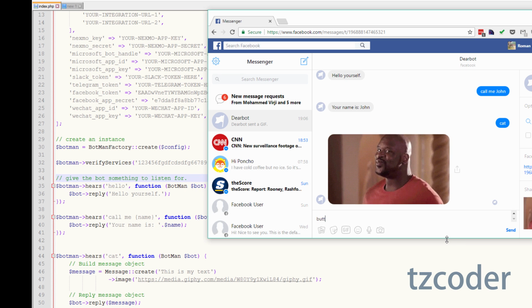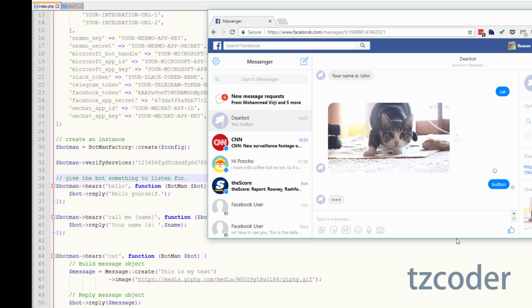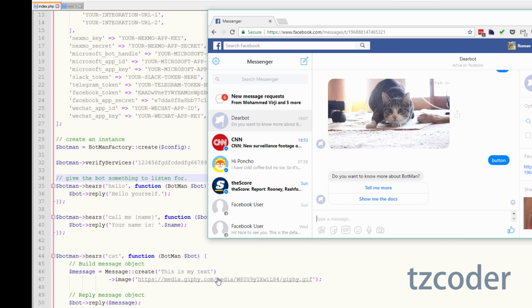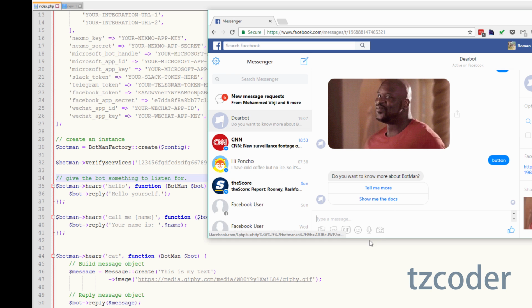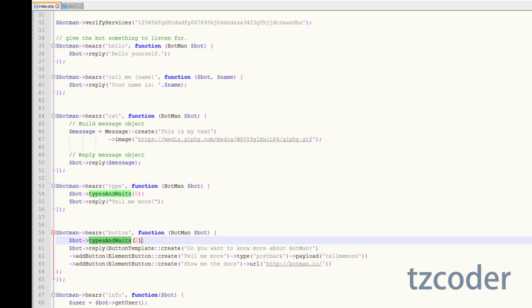Button. You see those little typing indicators here? Because you see the buttons have come up. Those typing indicators are appearing because in the button function there's a typing that waits for 2 seconds.